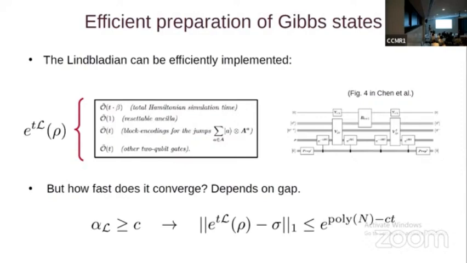And yeah, so the question then is, of course, how fast does it converge? So if I know that, you know, I can implement this Lindblad evolution for some time T using these resources, which is coming from the paper by Chen et al. The question is how large does T have to be so that rho, e^(TL) rho is close to the Gibbs state. This is usually referred to as the mixing time. And there are multiple techniques to control mixing times, but here we're going to focus on something called the spectral gap of L. And essentially, if you can show which here I'm denoting by alpha_L, and essentially, if you show that this spectral gap is larger than C, then you get that the trace distance between the output of the semigroup, irrespective of what the initial state was and your Gibbs state here should be, sigma here should be understood as the Gibbs state will be bounded by this. So, you know, you just have to pick T to be some polynomial, and if C for instance is of constant order, and you can make the trace distance exponentially small.